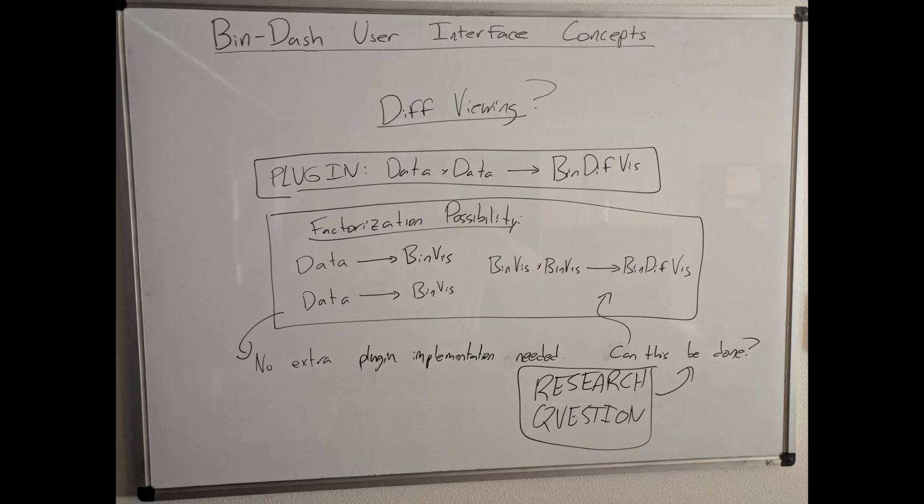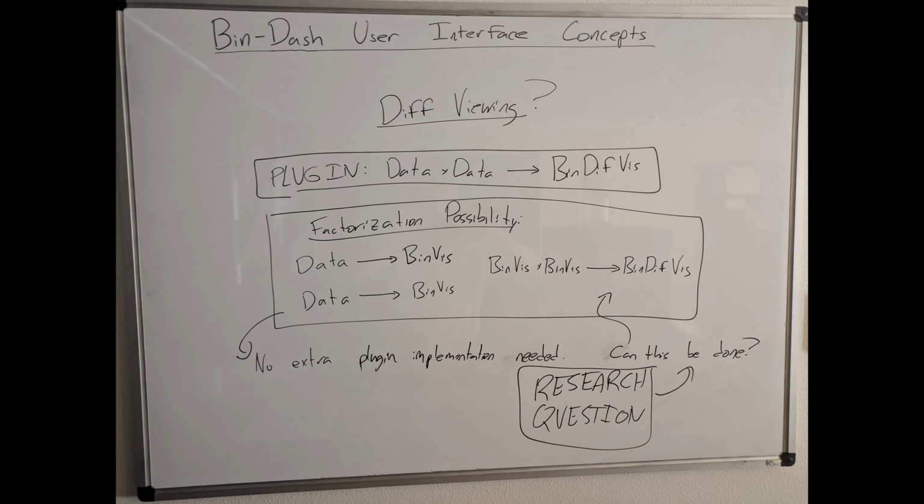But that would mean that anytime you have a new format, you have to implement 2 of these functions, right? You have one that implements the binviz by itself, just input a single data file and visualize it by constructing the binviz structure, and then a second function has to go with that plugin if you want the diffing. So it's possible maybe to factorize that into having the plugin run on both inputs separately, and then actually diff the binviz data structure to create this diff view. I'm not sure if that's possible, but it'd be interesting to explore that.